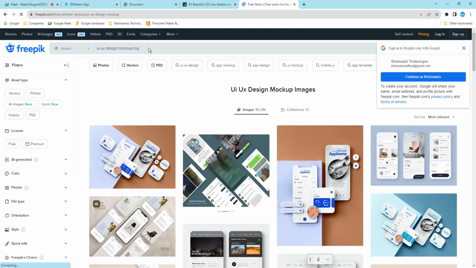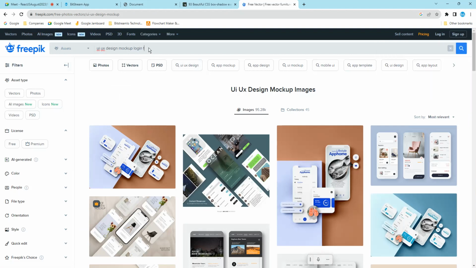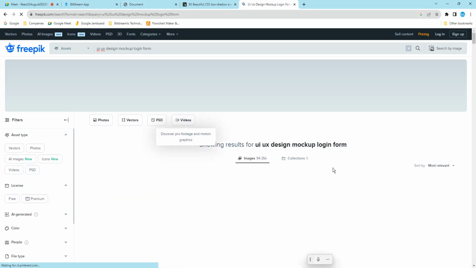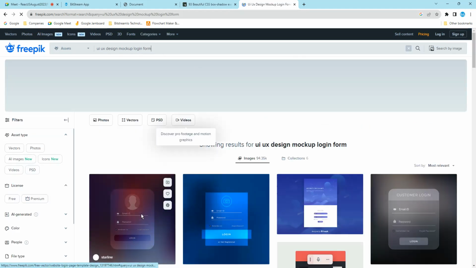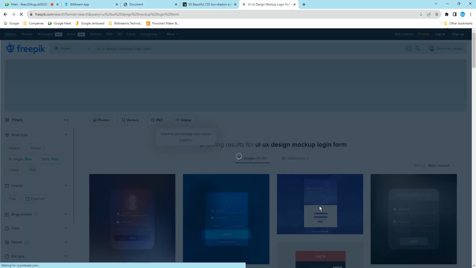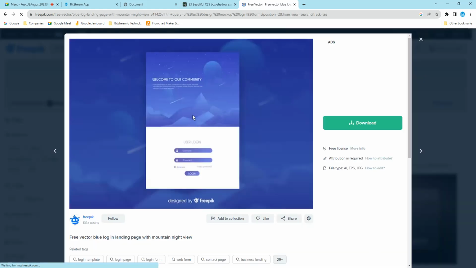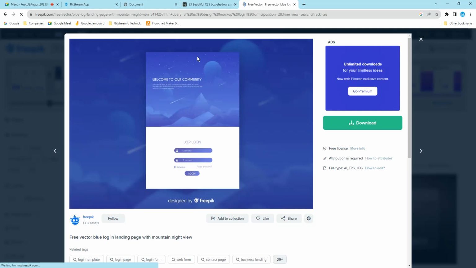UI mockup login forms. Okay, so they want to give you a form design, and you have to design it in such a way that it matches. So like that they will give it, and you have to design like this. Here some color will be there, here an icon will be there, username, password, something like that.